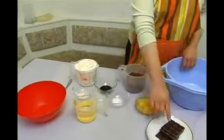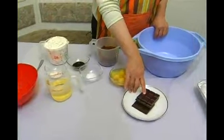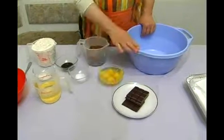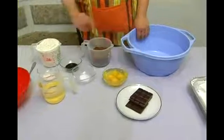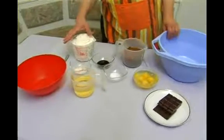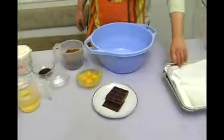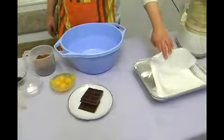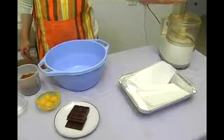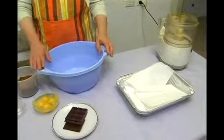We'll need 7 ounces of chocolate. It's not a baking chocolate, but you can use baking chocolate if you wish. 2 bowls, 1 smaller one and 1 bigger one. 2 baking pans plus 2 baking sheets, and a food processor for the chocolate. And we're gonna show you what to do with it.